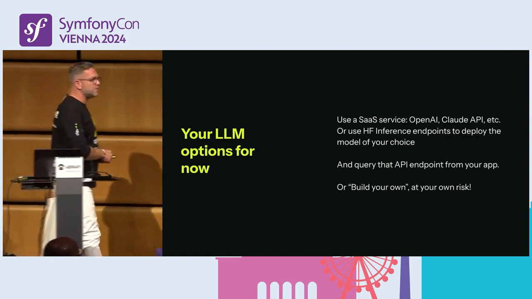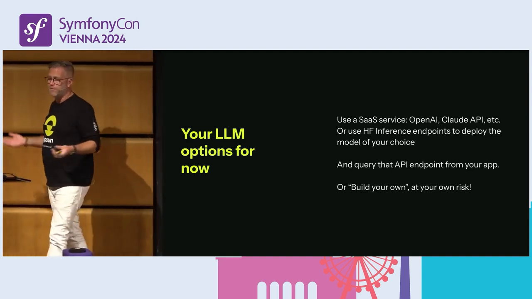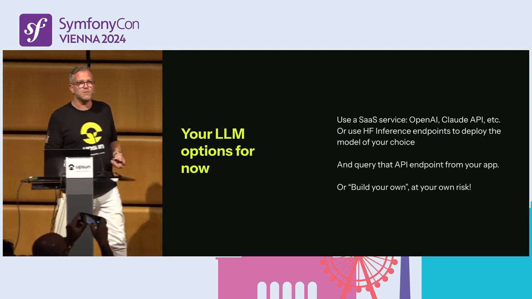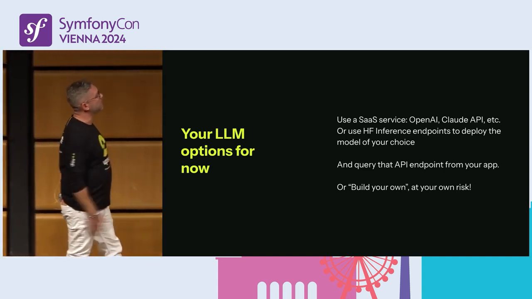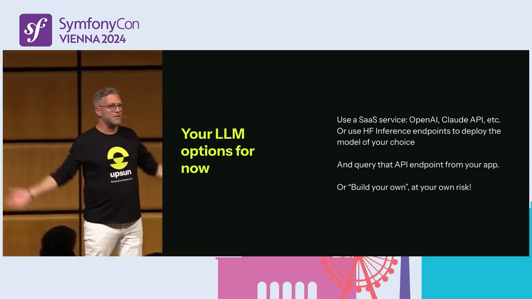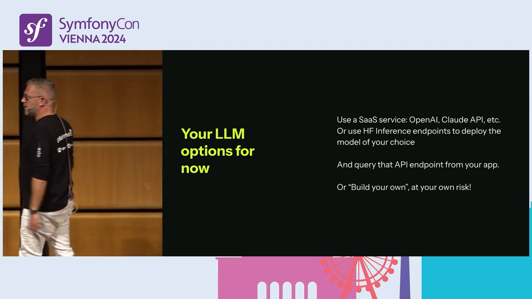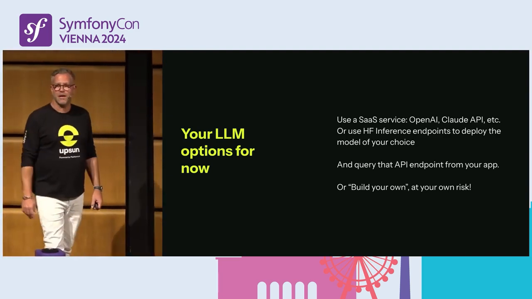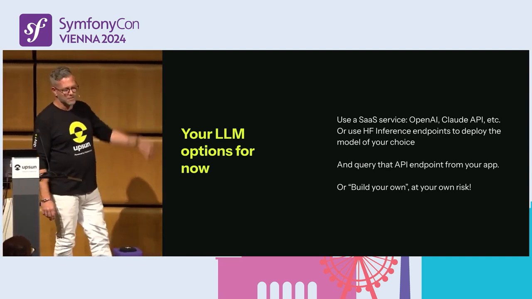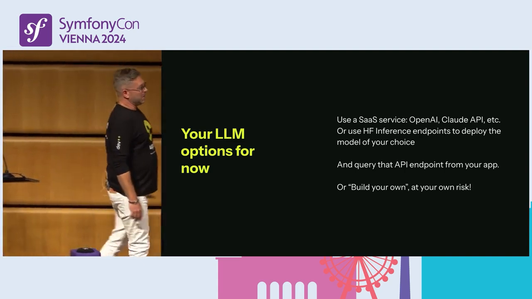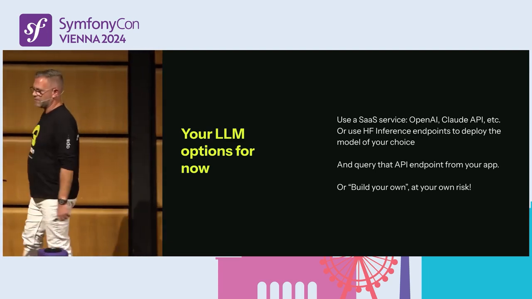So what are you doing if you really want to run a larger LLM model in your application? Well, you've got three options, basically. The first one is to use all the APIs that are available through the different services, OpenAI, Claude, Mistral, whatever you want. And that's just an API call, so nothing complex about this. Once again, the big downside is that you don't control what the service does, how the model is going to respond, or even if it's going to be available or not. We've seen those service providers have a lot of uptime issues over the past few months because of usage, so it's not fully reliable yet.